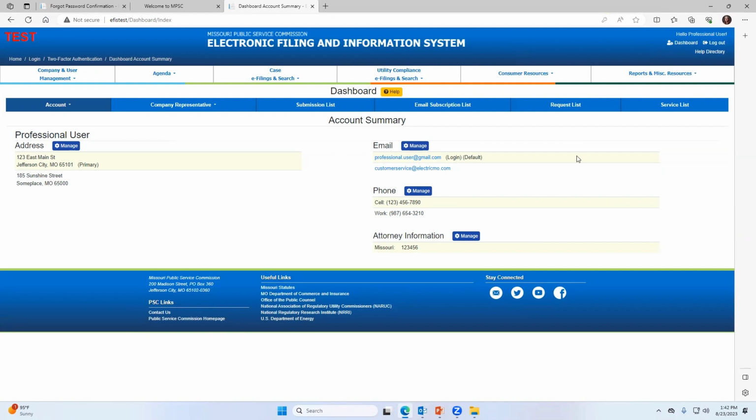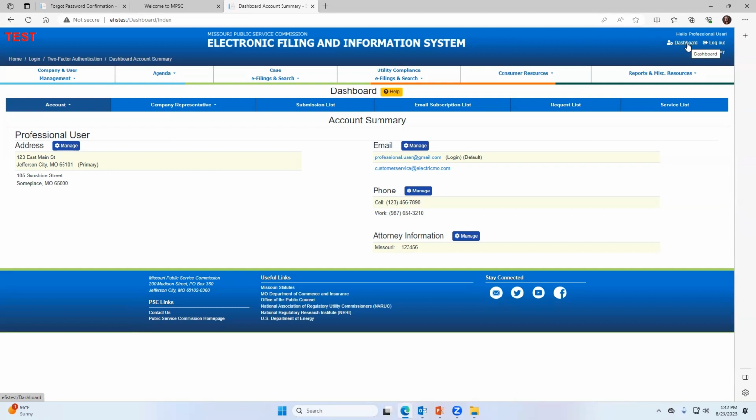All right, so as you can see, I'm logged in as myself or as a user. At the top, you notice my header links have changed. The first one being my dashboard. Like I said, the dashboard is a new management tool, which contains all of your account information. It contains all of your submissions. You can set up customized email notifications, things like that.